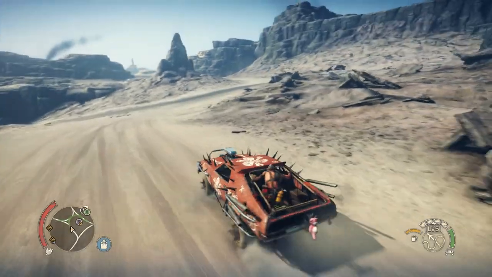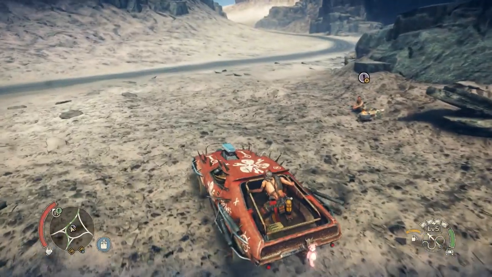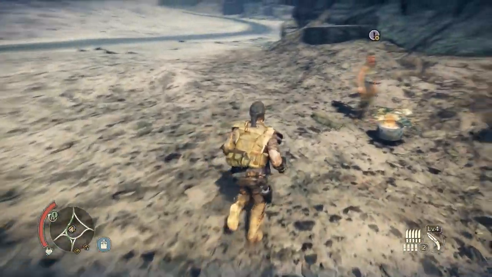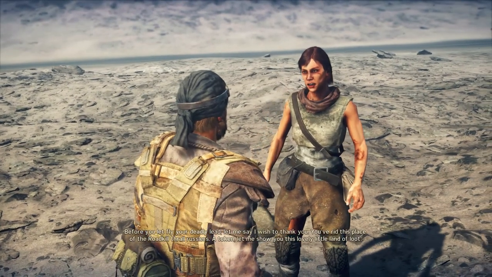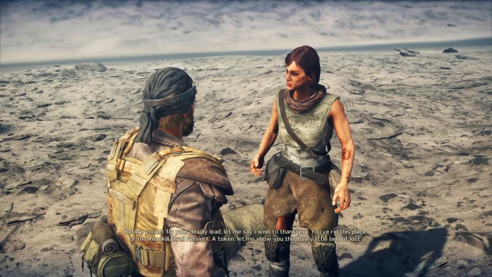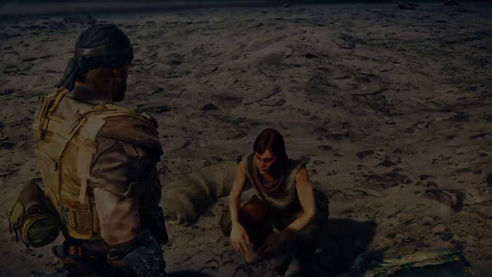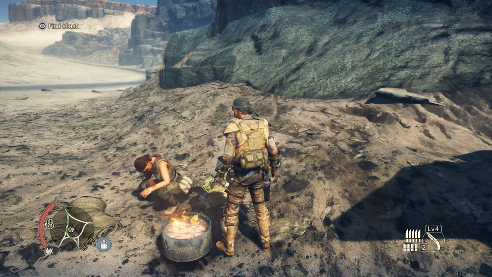Oh, that guy is around here. And he just saw us flying through the air and digging that out. Talk to the Wastelander and help out with a specific task, as opposed to going out and doing seven things. Hello there! Before you let fly your deadly lead, let me say, I wish to thank you. You've rid this place of the roadkill thrall rustlers. A token. Let me show you this lovely little land of loot. A slave is thankful for defeating their slavers in Thrall Rustler's cave and points you to a hidden stash. Nice!